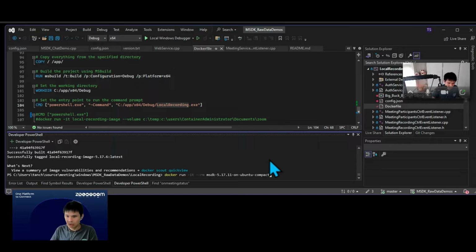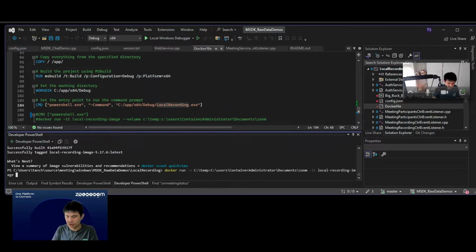Right, I want to launch this in interactive mode. Try to find the proper command. And one interesting thing that I'm going to do is that I am going to map the specific directory which I want to the specific directory which is in the Docker container. And to make sure that it's easy for us to find it later, let me think. I'll put it as demo, C drive demo.